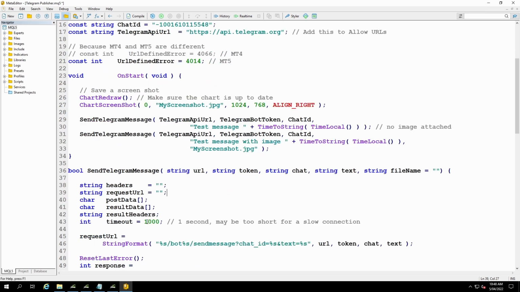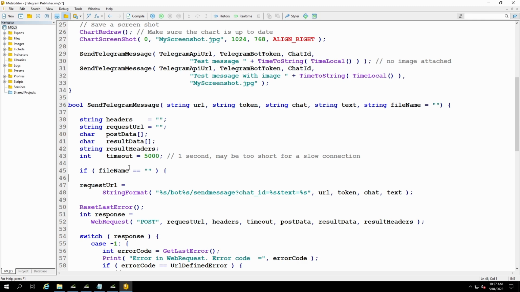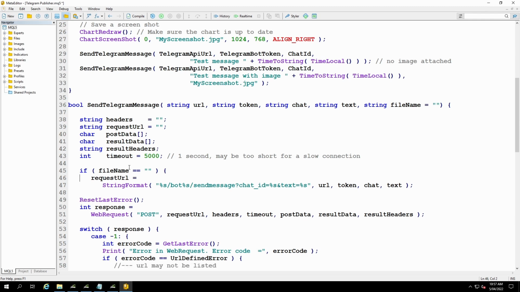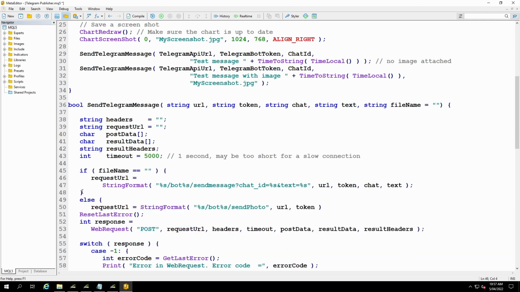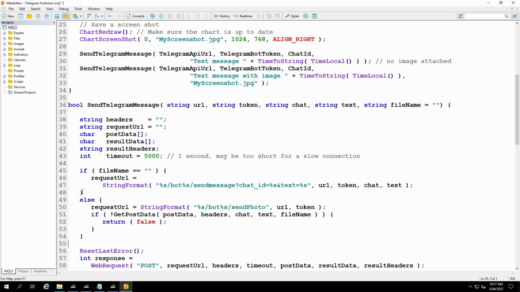It will take a little longer to send a file, so I'm going to increase this timeout to 5,000. And next, this request URL is going to be different if I'm sending a photo. So the difference here, I'm still beginning with the base API URL and then bot followed by the token.